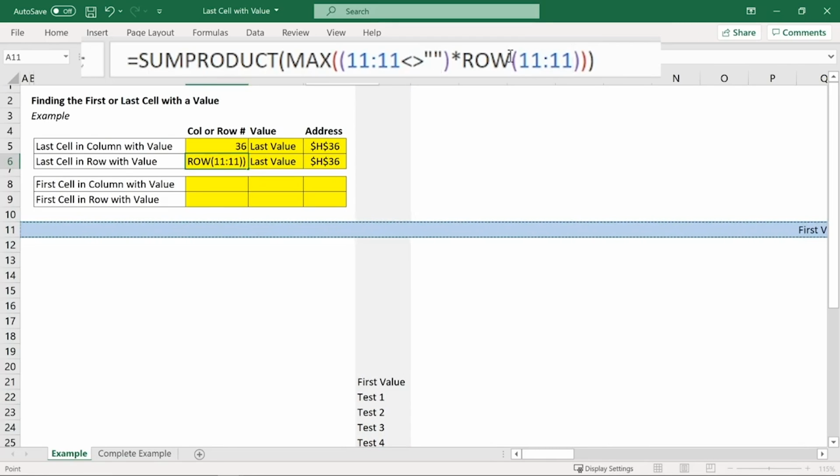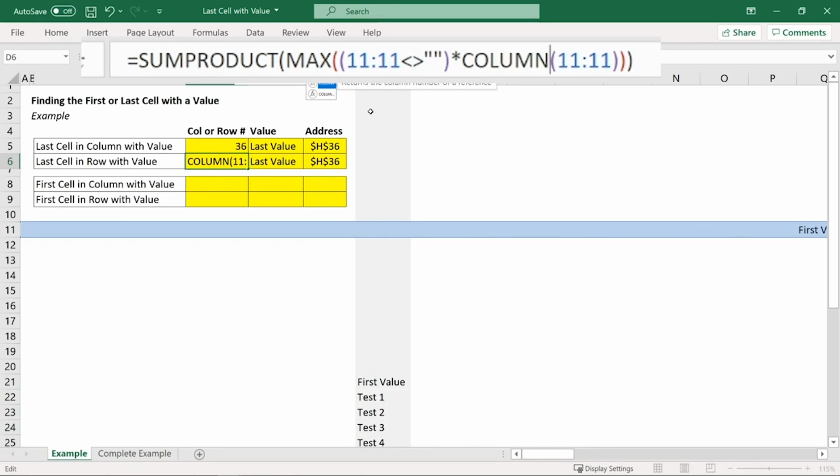Now we're also going to need to change our row function because everything in this row here is located in row 11. We're no longer interested in row numbers. Now what we're trying to find is a column number. We want to know which column contains the last value. So rather than the row function, let's delete that and use the column function, which does basically the same thing as the row function.